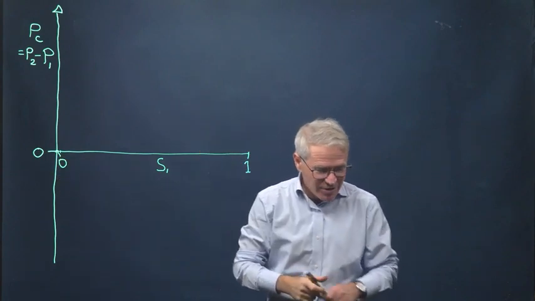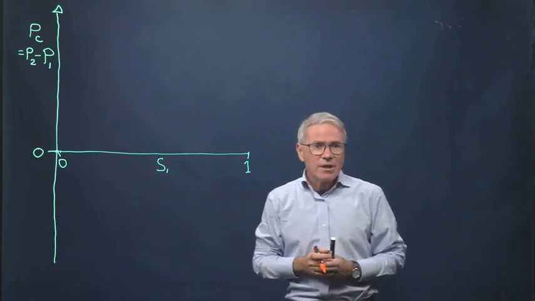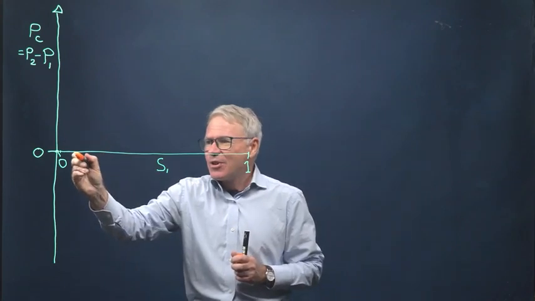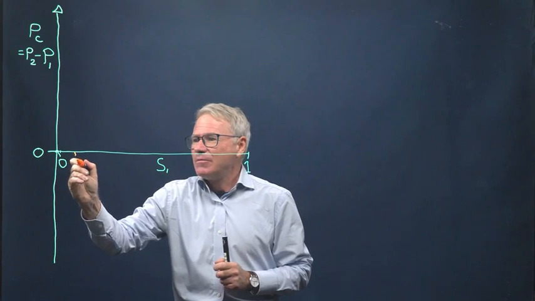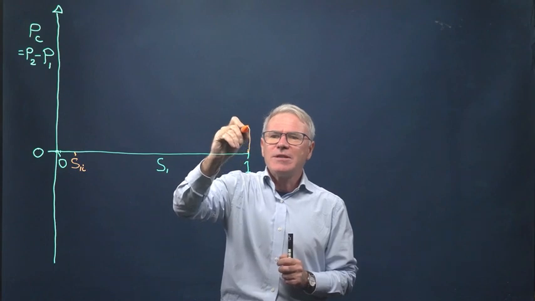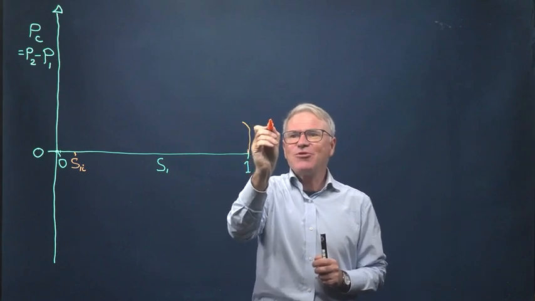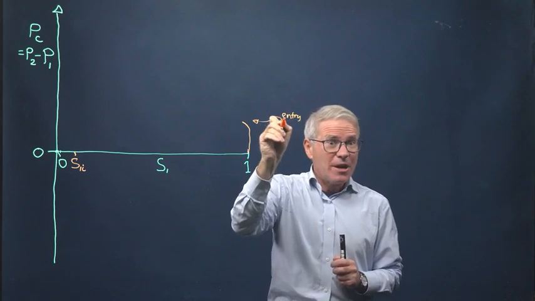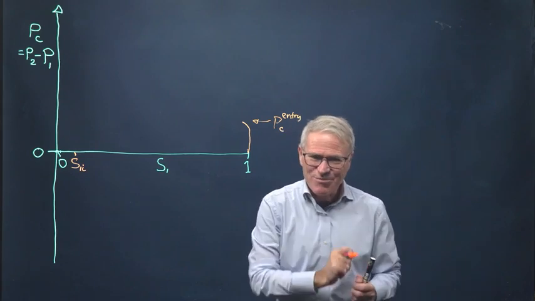The first cycle that we've looked at is primary drainage. Now, I'm not going to say too much about primary drainage, so I'm going to try and just do it as a dotted line so that it doesn't distract us with the other cycles that are coming. But what happens is you have a steep rise until you can enter the porous medium. This is an invasion percolation process. This PC entry, which I'll introduce here, is in fact the capillary pressure at which you reach the percolation threshold for an invasion percolation process.